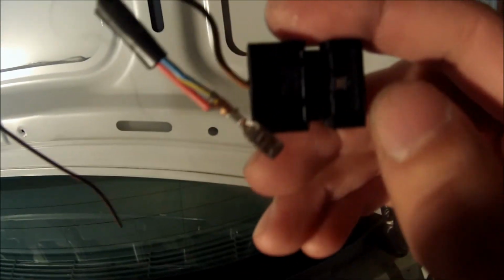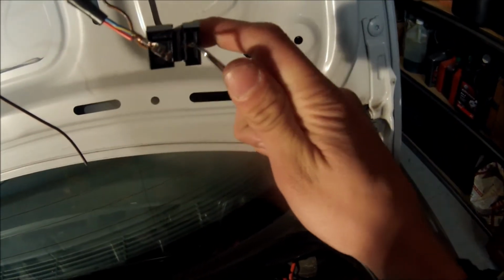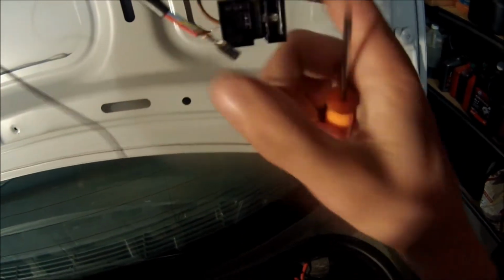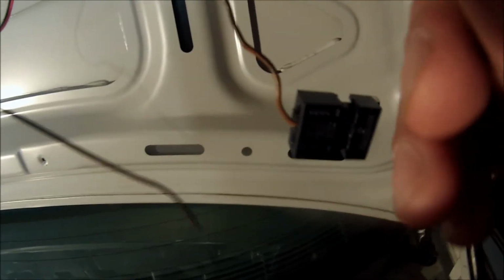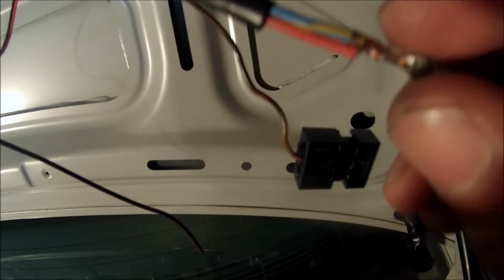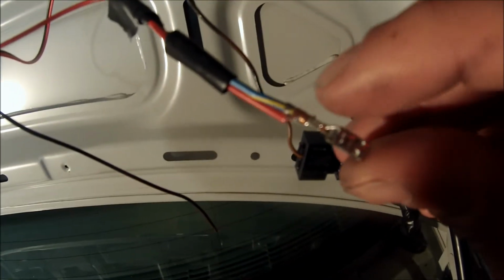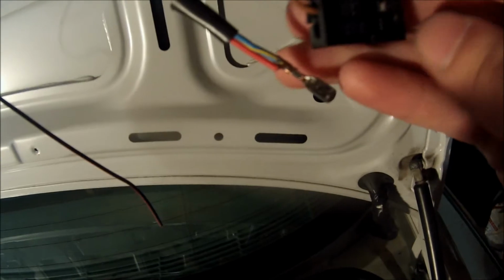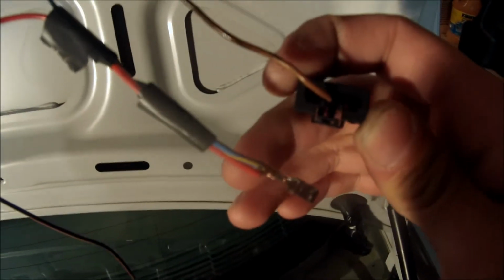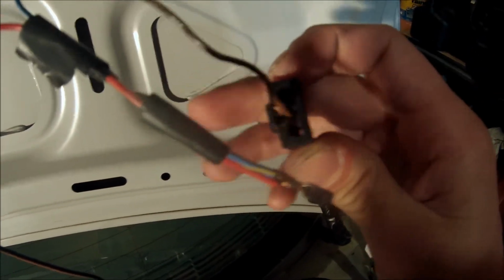Pretty easy. Just be careful so you don't break it, it's not very strong. And then, to get these wires out, I used a pick tool, like this. Push on the little tab right there, pull the wire out, that's how I got this one out. And then, what I did is I wrapped the wire right around the base of the connector here, so that it gets power from that power for the reverse lights. And then what I'm going to do here is I'm going to add a little solder on there just to make sure it holds on tight. And I already tested it and it slides right into the piece and has plenty of room. So this is what I'm going to do for mine. I don't know if this is the best idea, but I prefer to do this over taps.